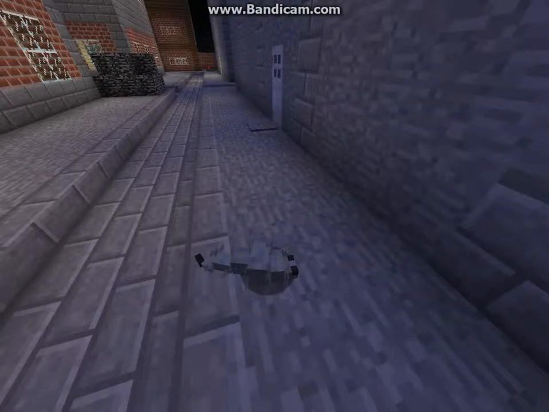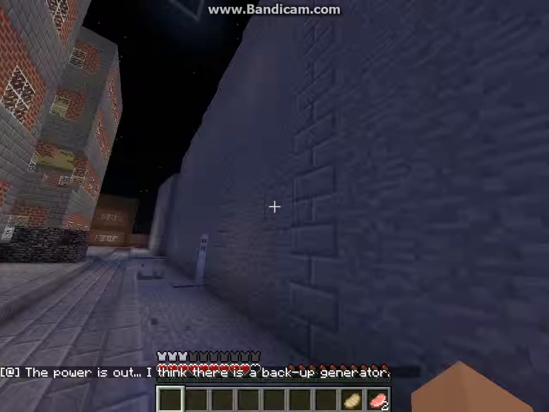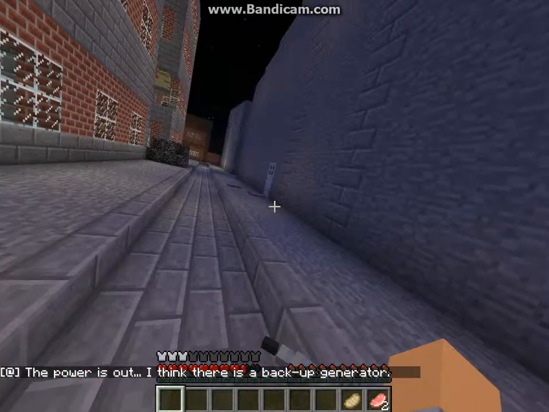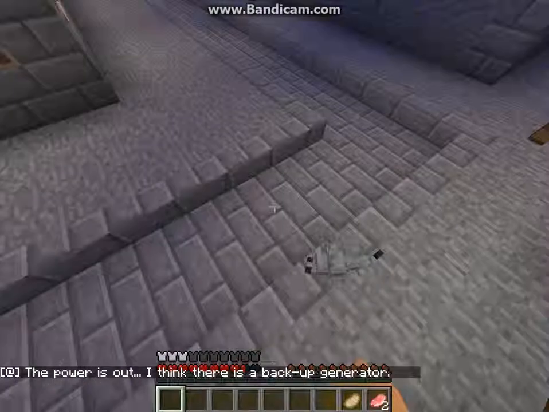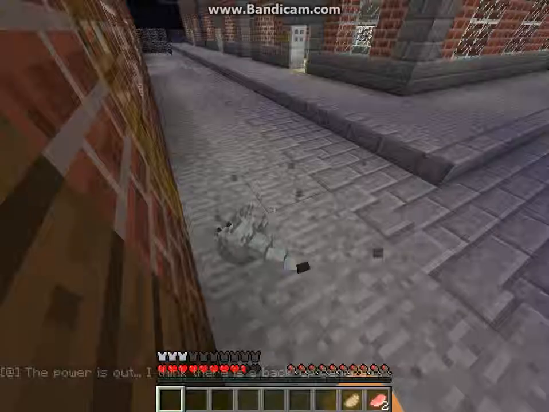Why do I suddenly die? The power's out. I think there's a blackout. I think there's a backup generator. Oh, stupid.